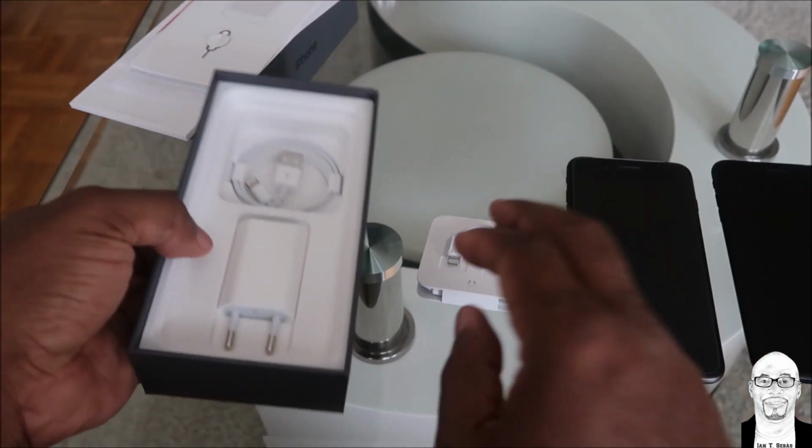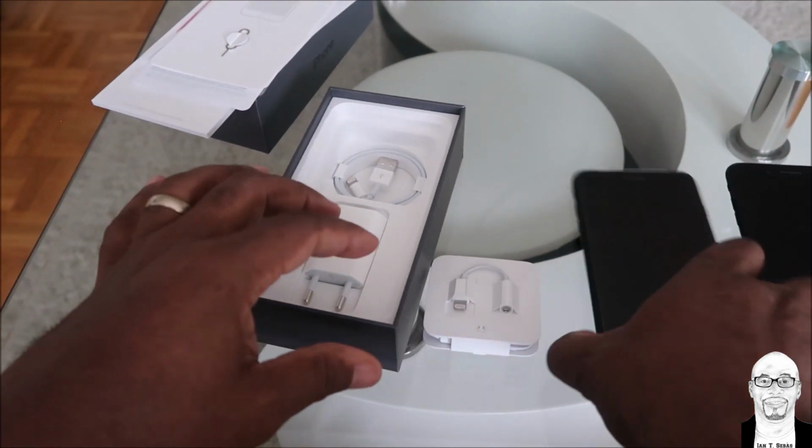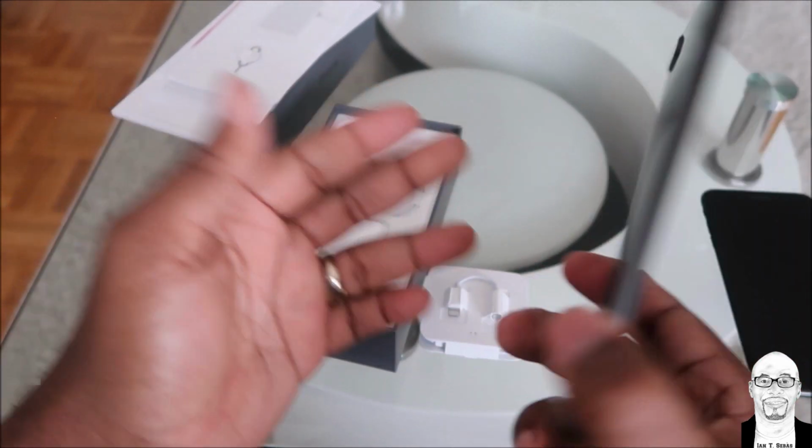Charger, headphone adapter, iPhone 7, iPhone 8 Plus, and that's it.